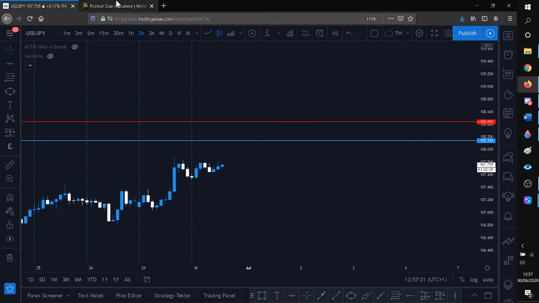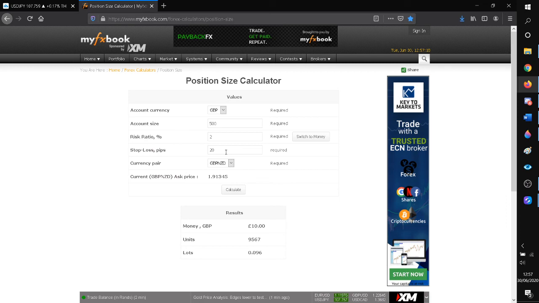So going back to that risk management, when it asks you what is the stop loss, you would put in a 30 pip stop loss. And as you can see now down here, it's saying the lot size is now less because your stop loss has gone up, and it's saying to use a 0.064 lot size, meaning that every 30 pips that it moves, you will now be making £10. And if you lose the trade, which means you lose the 30 pips, you will lose £10.